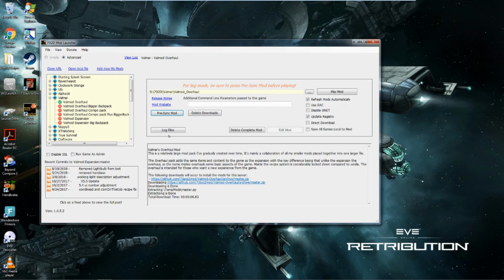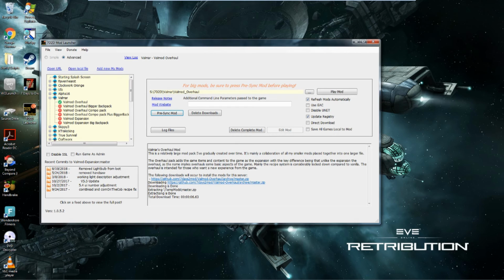In this case, it was relatively fast because it just unzipped it. It was just there, so there really wasn't anything that it had to update. And really, that's all there is to it, guys. All you have to do at this point is click the button over here that says Play Mod, and it will start the game up for you, and you can enjoy the mod in all of its glory.